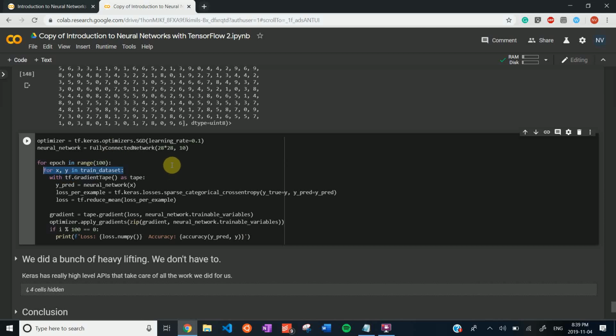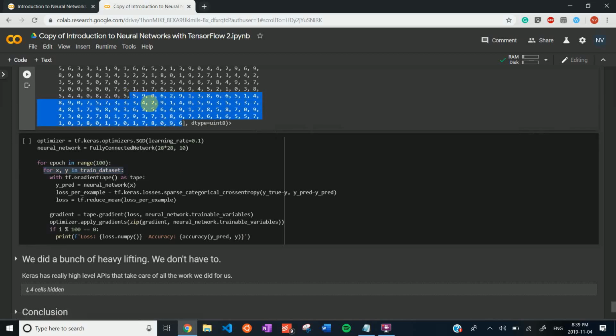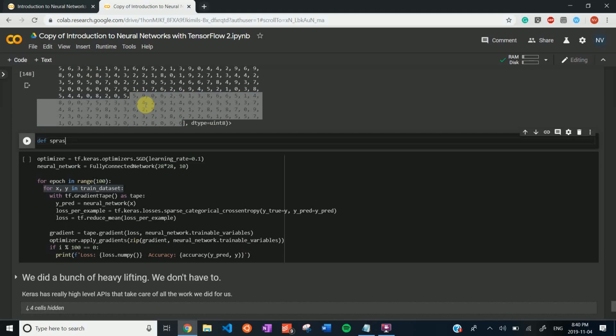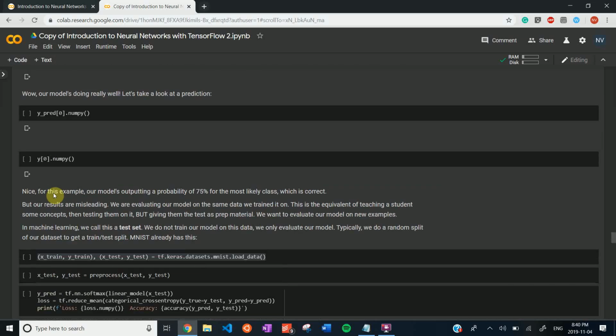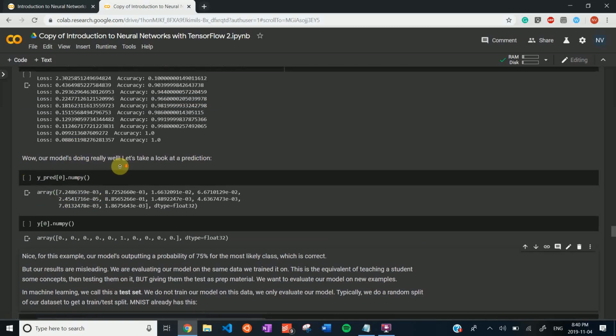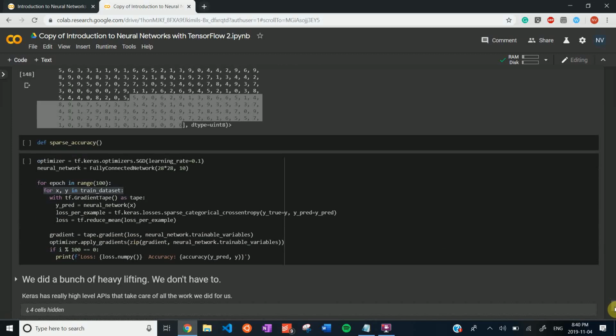Before I continue, any questions about what I said? No? Cool. We do have to make one more modification to accept these indices instead of the one hot vectors we talked about before, and that is define a sparse accuracy. So if you remember our accuracy function before, it expected two vectors. Let me go find that and copy and paste it. Actually, I'm not going to copy and paste it. Let's just type it out. Sparse. Okay, anyway, so this takes a y true and a y prediction.